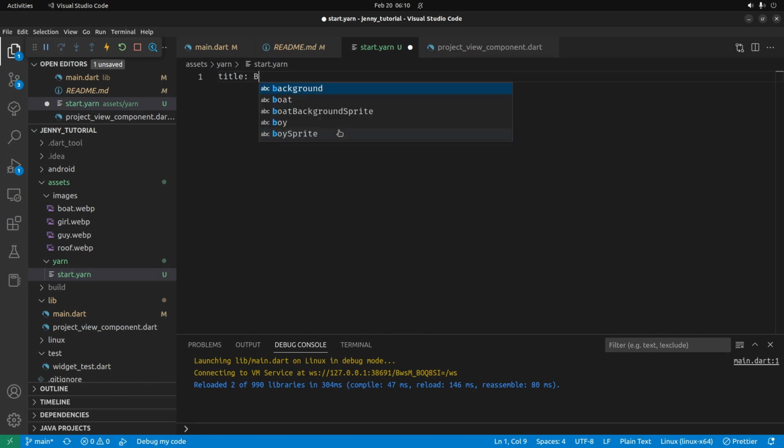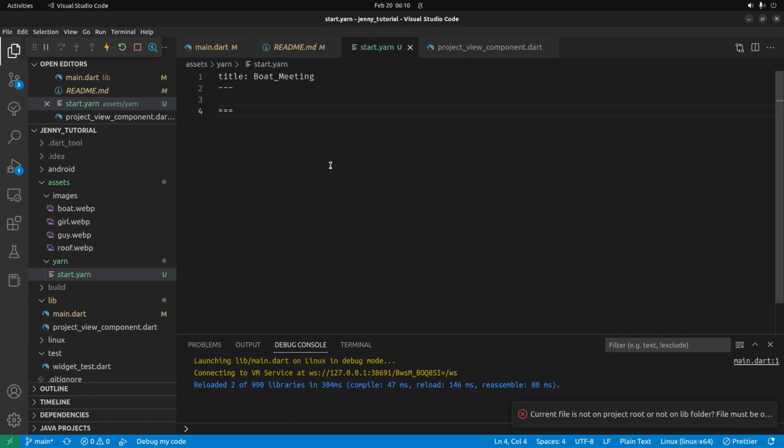We'll call the title of the first node boat meeting. We at some point need to specify the characters.